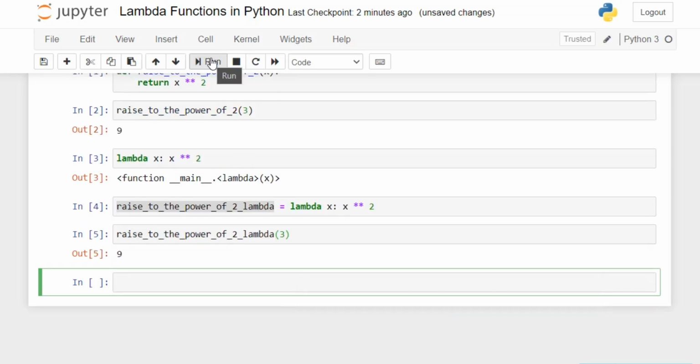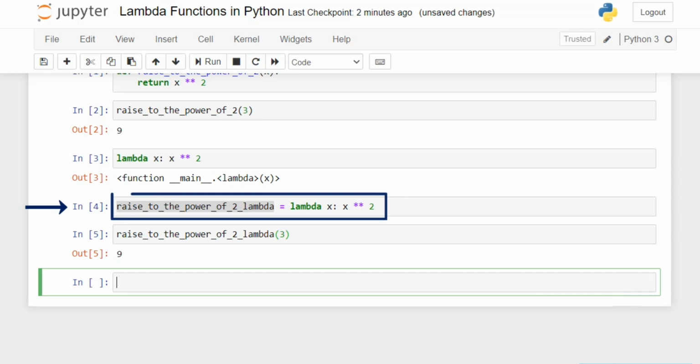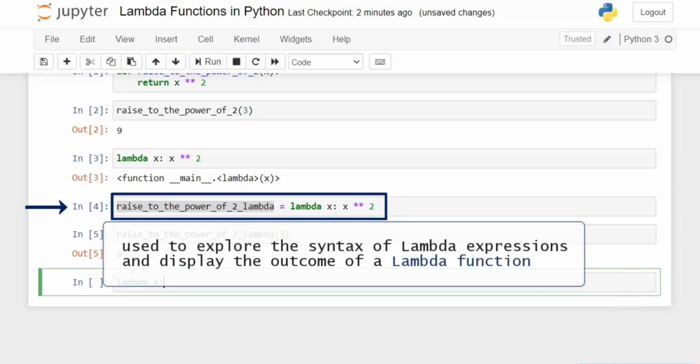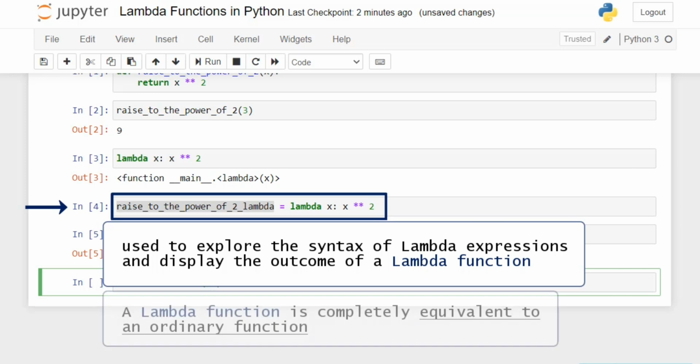It is very important to note that the above statement was somehow contrary to the best feature of lambda functions, because assigning an anonymous function to a variable practically gives it a name. However, this trick worked great at the minute since it helped us explore the syntax of lambda expressions and displayed the outcome of a lambda function for us. Moreover, it exemplified the fact that a lambda function is completely equivalent to an ordinary function.